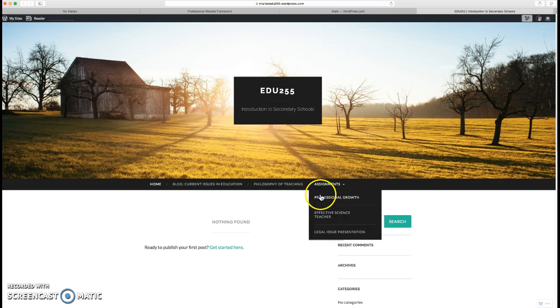What I really wanted to do was show you how to add these pages. When you choose your theme, make sure that you find a theme that has tabs up here just like this. You'll see that as you're choosing themes. If you need help with this, make sure you talk to me in class or come to office hours. But I would like to see you have a website with these different tabs. That's the requirement for this course.